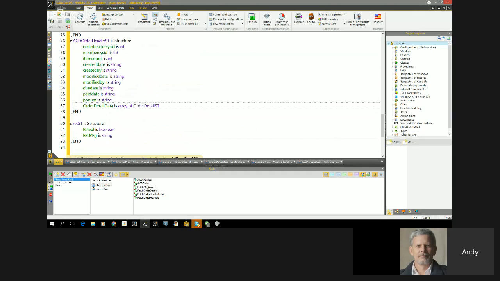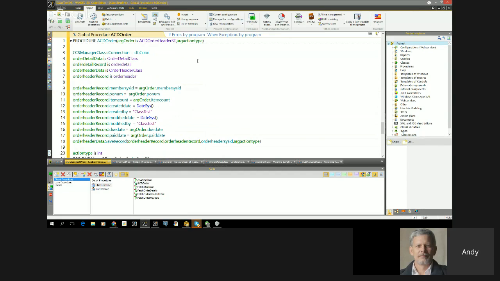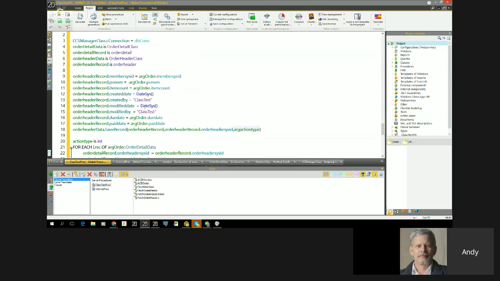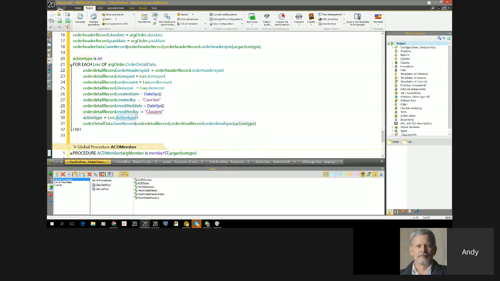Now this is where we make the difference here, because then when I send it in, again I send the same thing. I send in the order header and action type. The only difference is in the detail records themselves, I've also added in its own action type. So basically, if I have an order that I'm changing and adding a new item to it, or changing an item because somebody said, hey, no, I didn't want 10 of those, I only wanted 5 of those.